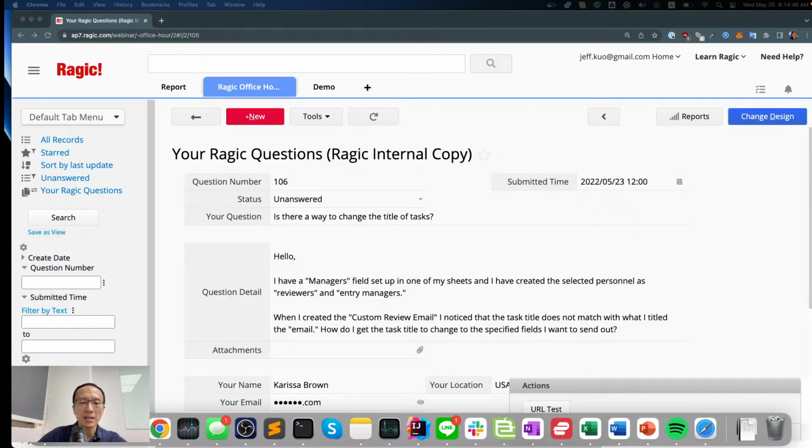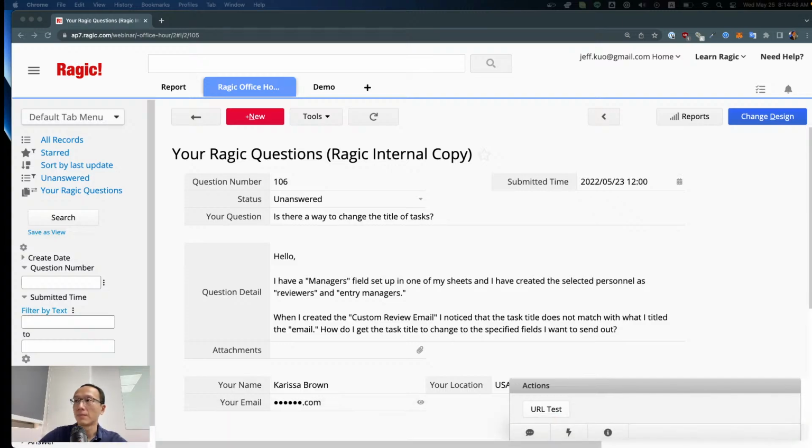Okay, I think, to my memory, you have already submitted this to our support staff for a feature enhancement. I think we do have this in our database. Just give me a sec and let me check our internal database.